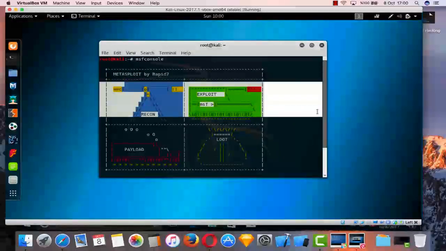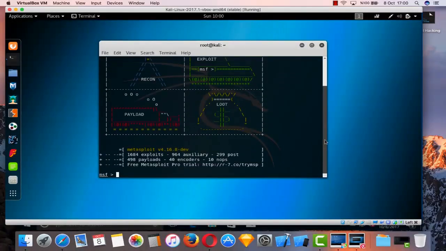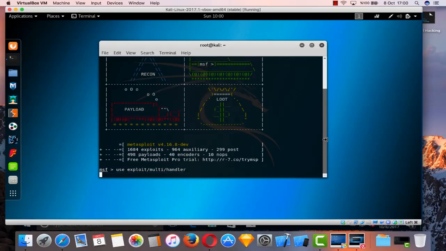So I'm running my MSF console, my Metasploit framework, in my Kali Linux, and I also have my Windows open on the other side with NAT network, of course. I'm going to use my previous backdoors in order to have a session in here. So I'm going to say use exploit multi-handler, because that's what we use in order to listen for incoming connections in the MSF console, like we did before.